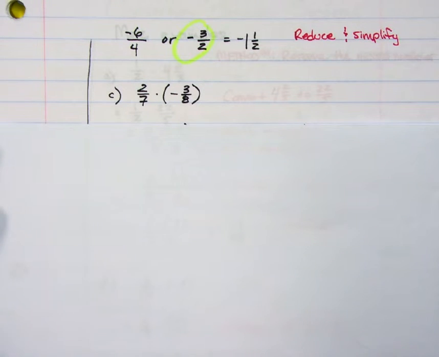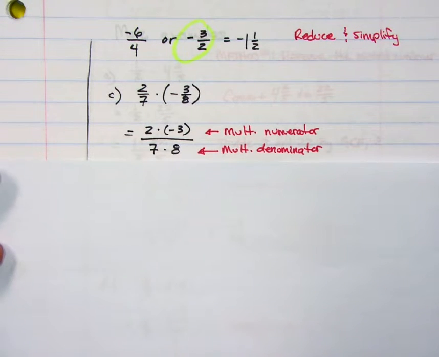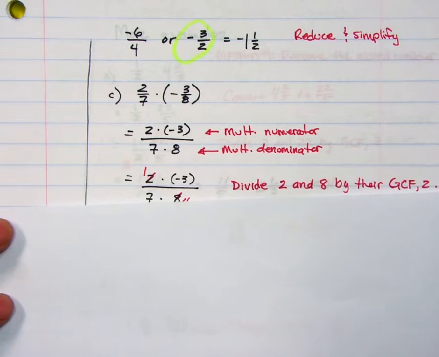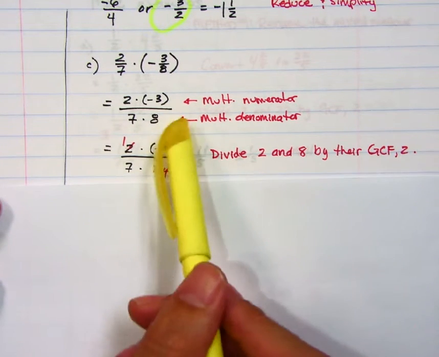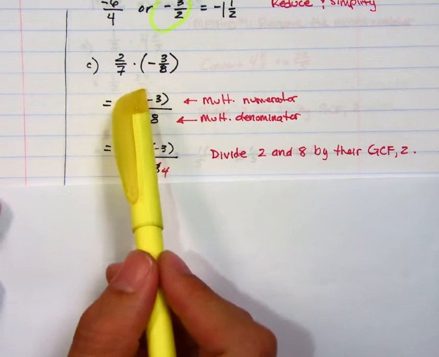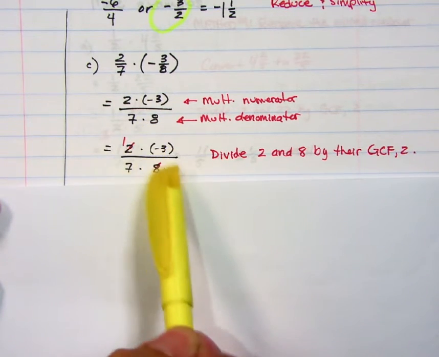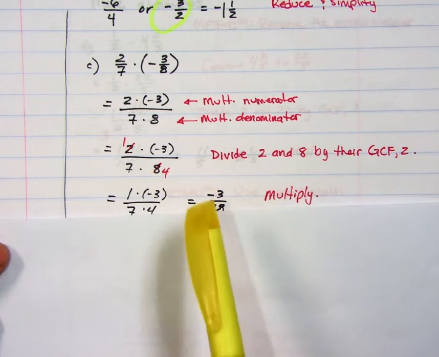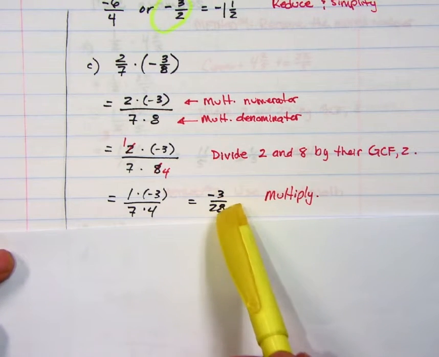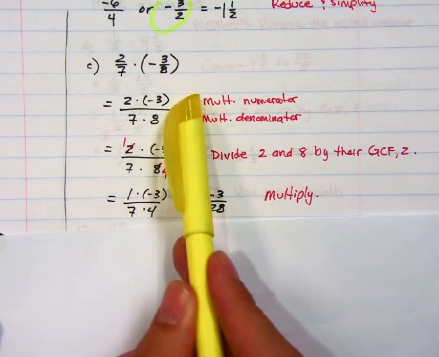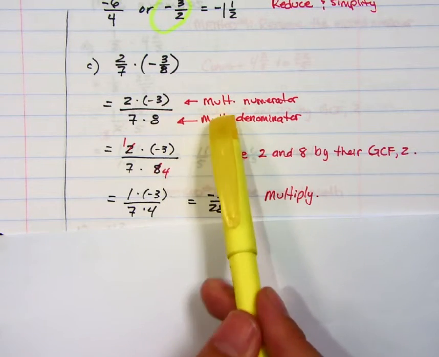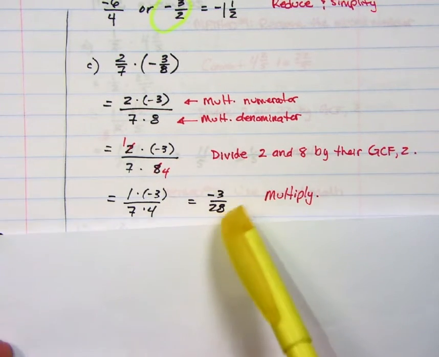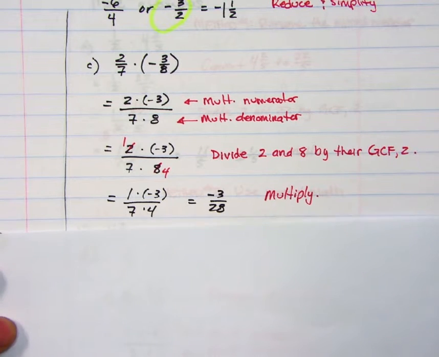Here's another example. Numerator with numerator, denominator with denominator, just multiply straight across, and you end up with that answer. Reduce when possible. So a couple ways you could do it. You could, at this point, take a look and do some canceling. You could divide out a 2 from both the 2 and the 8, which I did here. And you get your answer here, -3/28. The other way you could have done it, you could just multiply straight across. That would be -6/56, and then reduce, divide by 2, and get this answer down here as well. A couple ways you can do that.